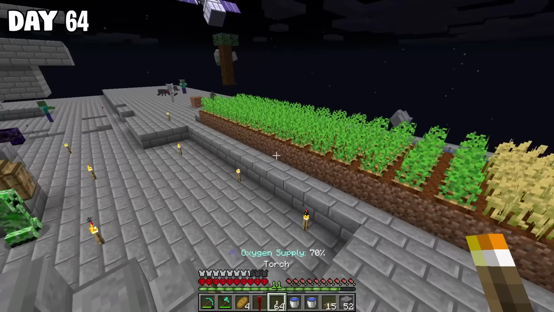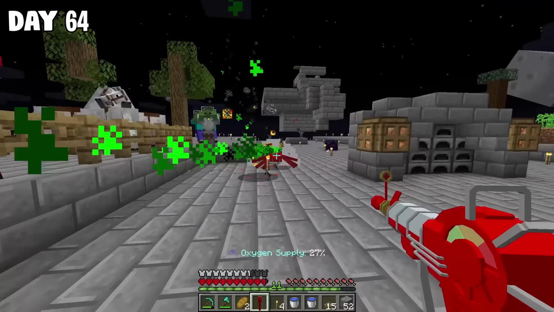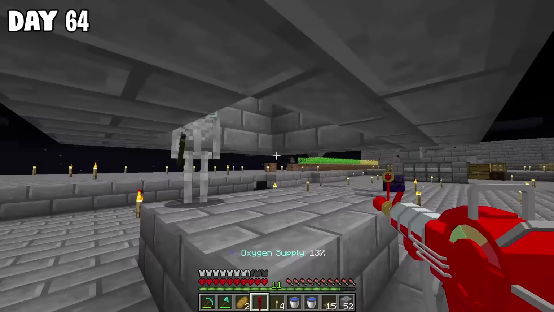Now let's take my torches and light up everything back so all of these mobs can disappear. And now all we gotta do is get rid of the remaining mobs. And they are all gone. Hey, look, my iron golem farm turned into a mob farm. My asteroid is finally free of mobs. It was pretty chaotic.